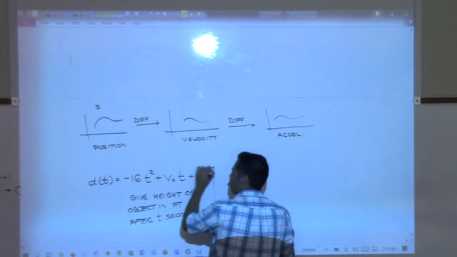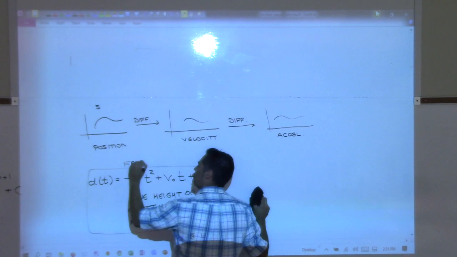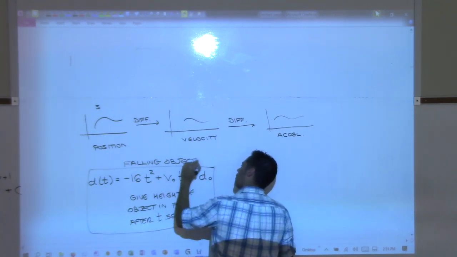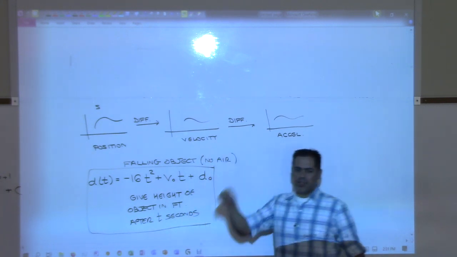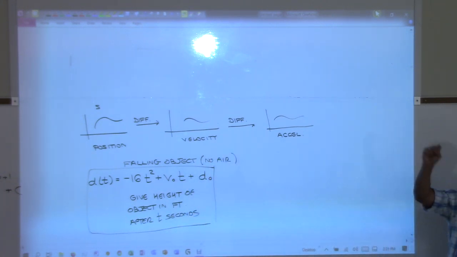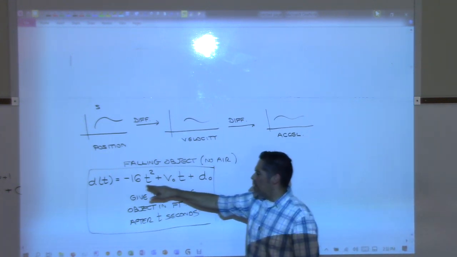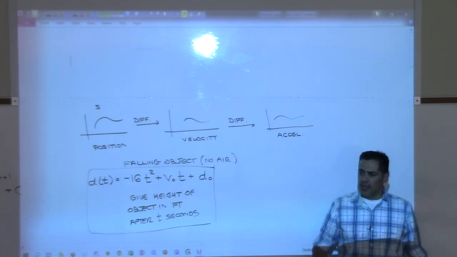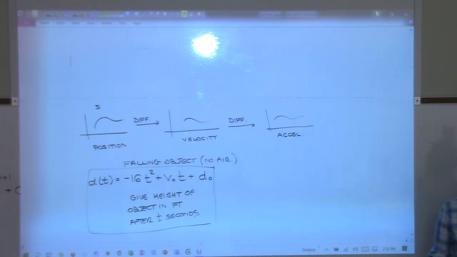So this has to do with falling objects on Earth, with no air. If you take out the air resistance and you just take something and you drop it on Earth, it's going to fall, right? And this function right here will give you the position, how high it is off the ground after so many seconds have transpired. Does that at all look familiar? Just raise your hands if it does. Just a few of you maybe.